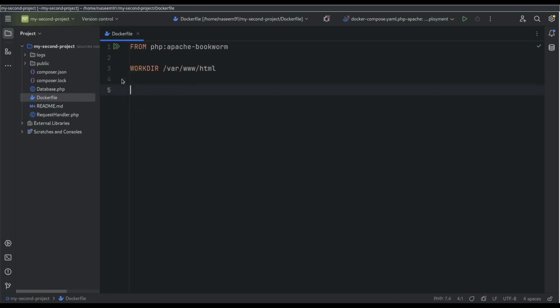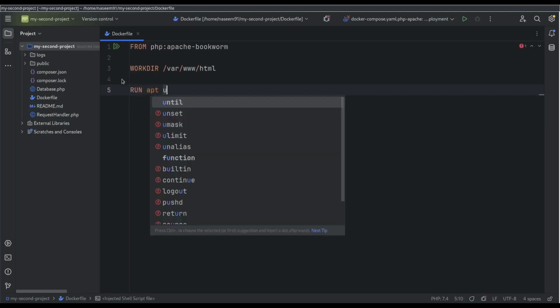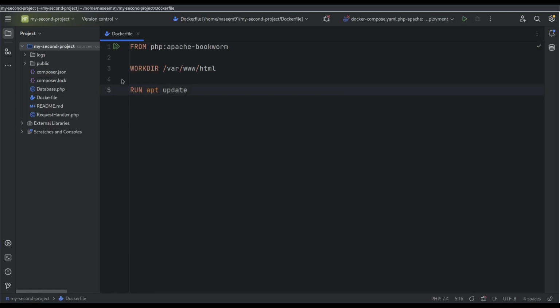The next step will be updating and installing the packages. So RUN apt update and -y. I added -y to prevent any prompts from disrupting the build.